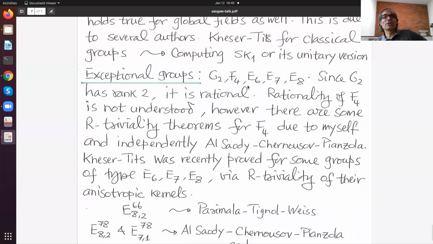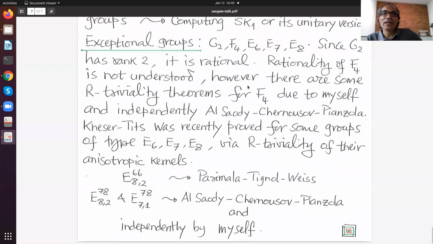So let me go to what is the latest on this, coming to exceptional groups. Classical groups one understands pretty well, and what is not trivial there leads to K-theoretic objects, so I will not go more into K-theory. But for exceptional groups, the situation is still completely ill understood in many senses.